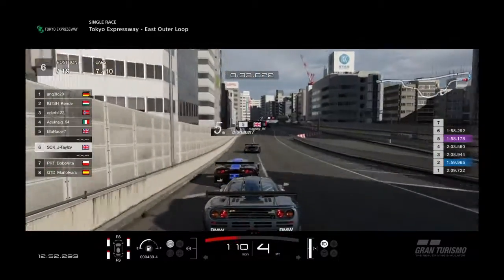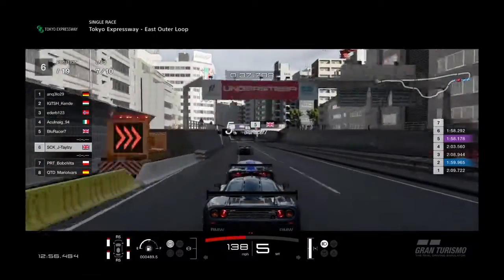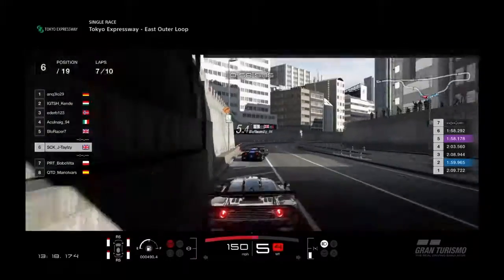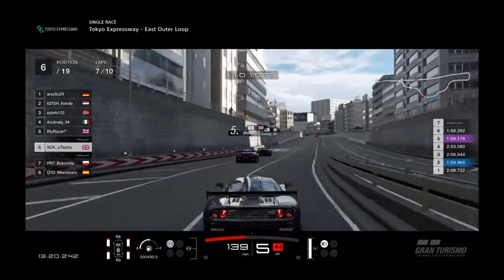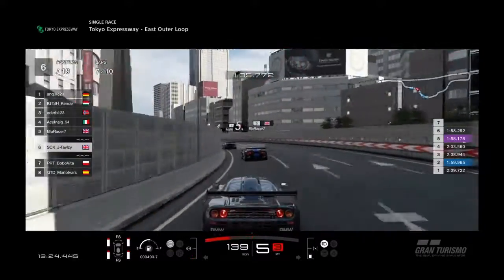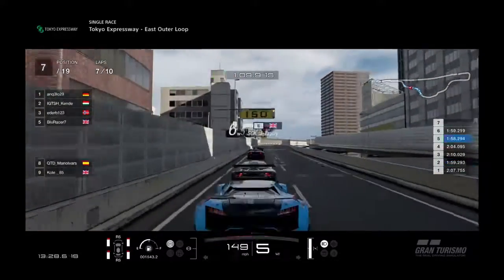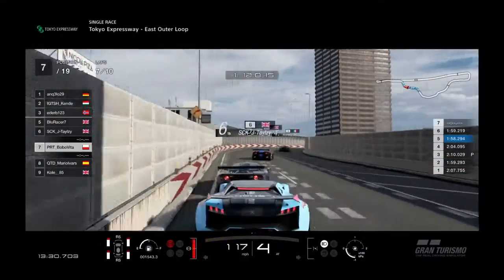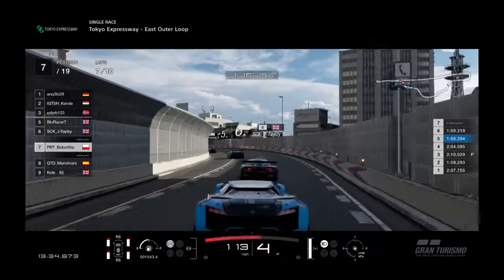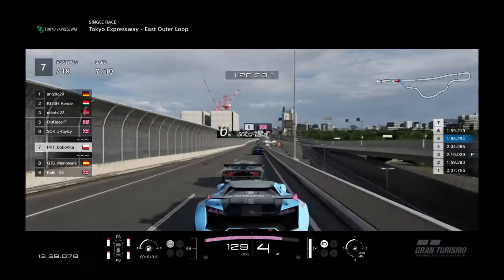And we get a little bit of a tap from behind from Bobo Vita, and now we're skipping a little bit. This is why this race just turned into shit basically. Coming through this fast left-hander, avoiding the wall, and he is just going to punt us. And he's going to tap us again. I'm going to ruin my line through here. He's going to tap us once again.